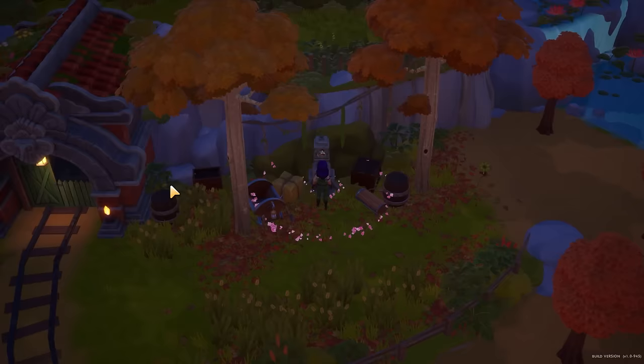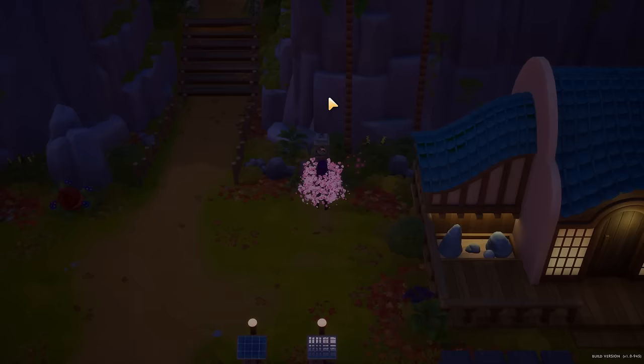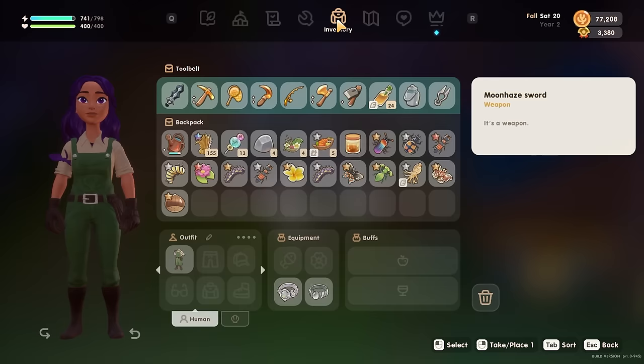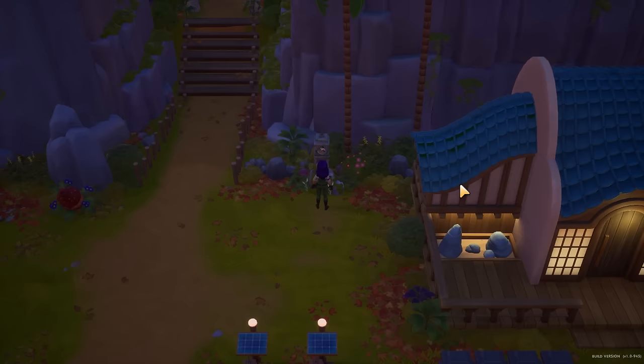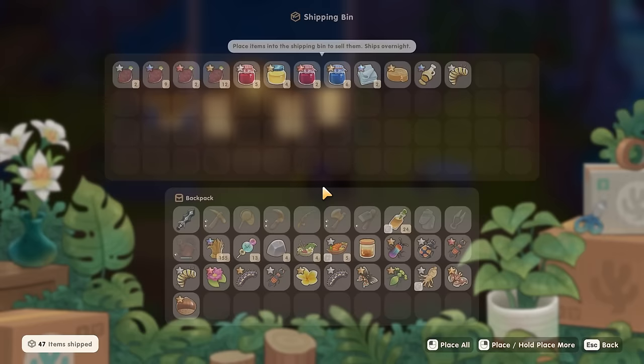Back to the farm to empty out my inventory. Now I'll just make absolutely sure that nothing that I picked up there is something that I can donate, because if I could donate it, I would be very happy. But I'm pretty sure all of it has already been. Don't need any more insects, which is why I want the fish one first. The fish is the only one that I need to put into the goddess altar.